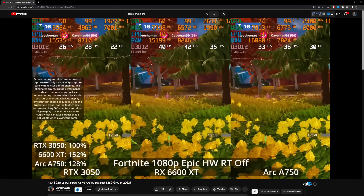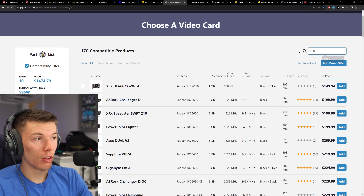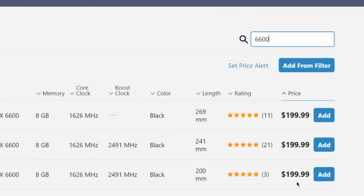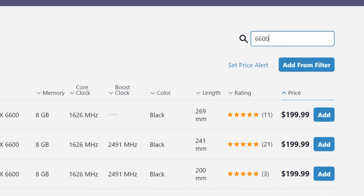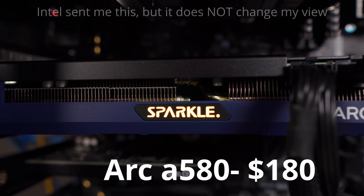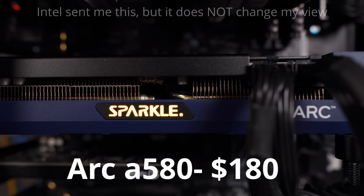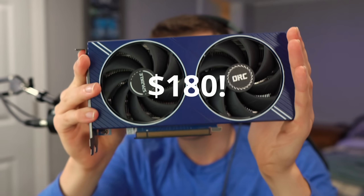Check out the performance that Daniel Owen showed for it. On AMD's side of things, for around that $200 price point, you should really be getting the 6600 nowadays. So if you want a budget entry-level graphics card from the latest GPUs that are coming out, what options are there? There's really nothing. So here enters Intel wanting to fill that underserved part of the market with a budget GPU.